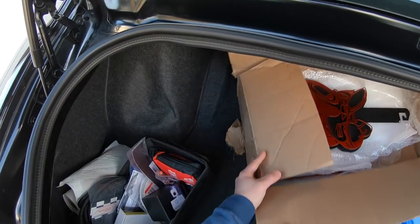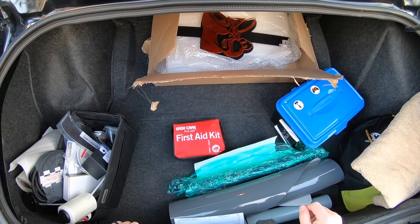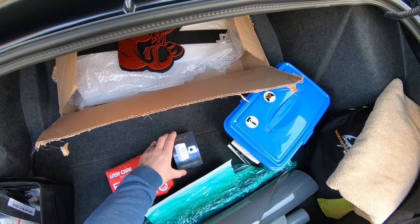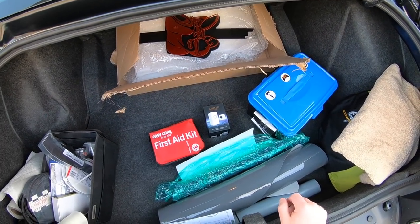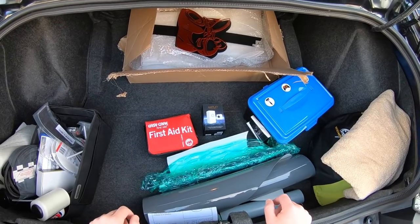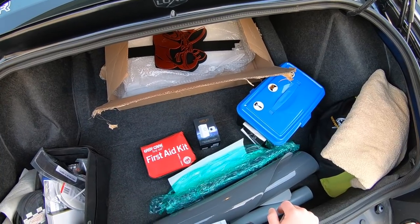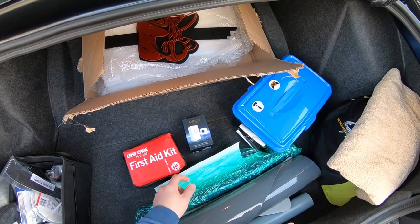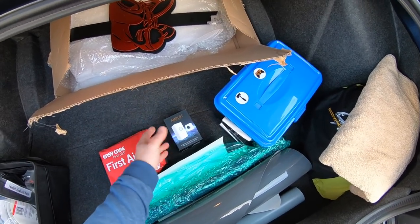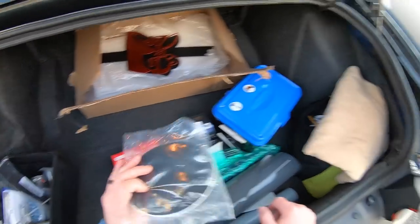Got a first aid kit — standard if you go to car shows, you definitely want one in your trunk. Also got some technology stuff: an Amplify home router. This device, when I'm overseas, allows me to VPN into my house no matter where I am, giving me access to all my home devices like thermostats and cameras. It also gives me access to Netflix as if I'm in the United States because it tunnels all traffic through my home network. I just bought the entire system and I'm loving it — I may do a review; drop a comment if you're interested.